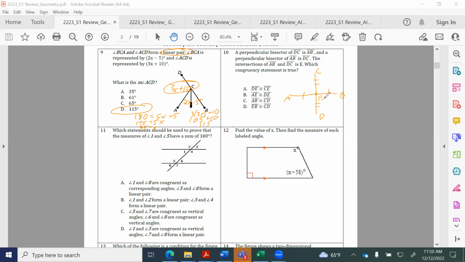All right, so which one of these statements is correct? If I just go through the list, EB, this little piece here, and CD, they're not on the same line. That doesn't make sense. AB, this whole thing, and CD, that whole thing. Didn't tell me anything about the entire line, so that doesn't make any sense. AE, and again, 2 different line segments, doesn't make sense. Last one, this one, and this one. Hey, there it is. We got these two. It says bisected, so those 2 pieces had to be congruent. That's our true statement.